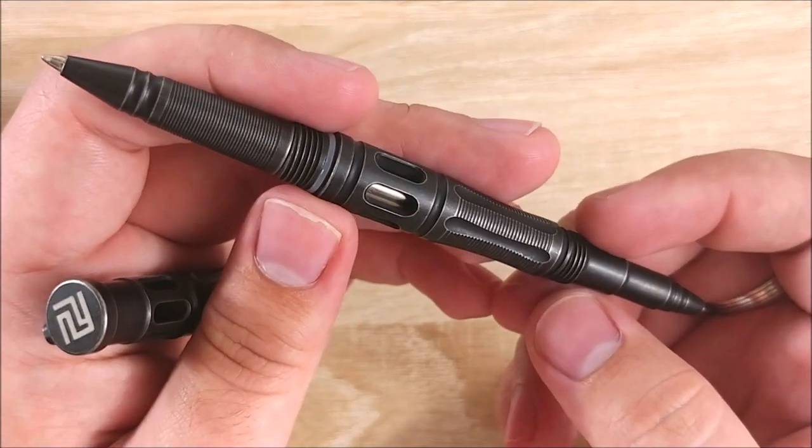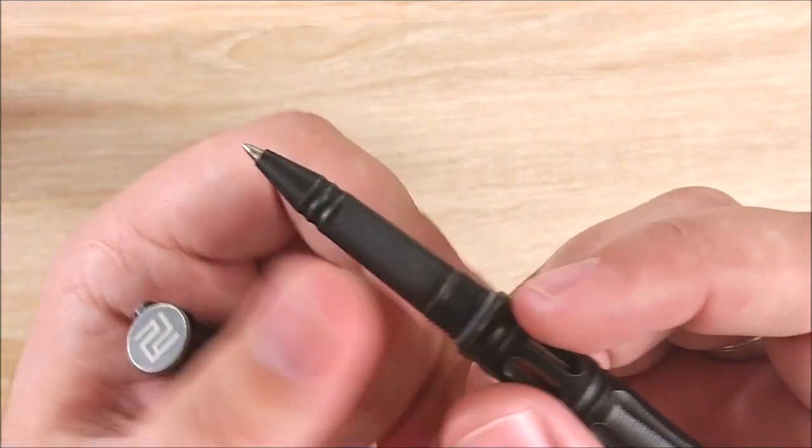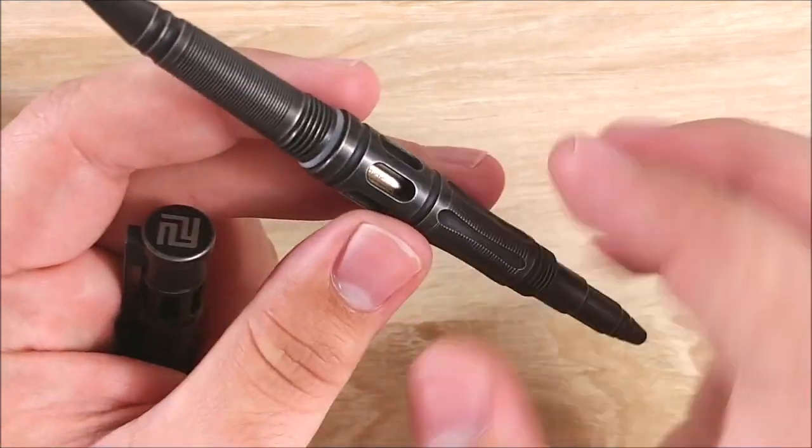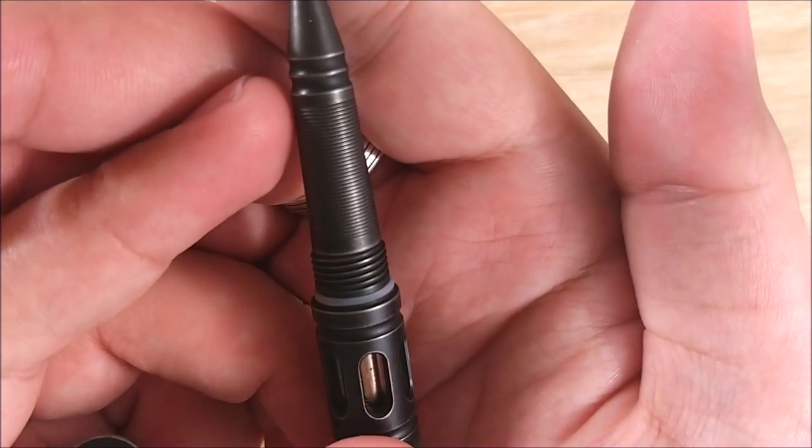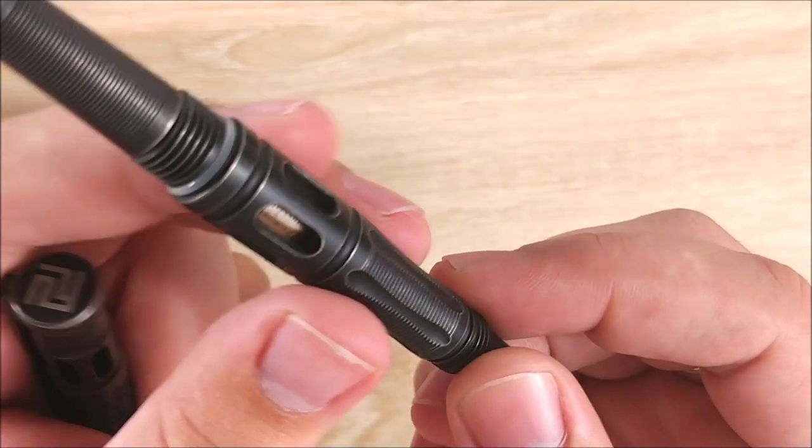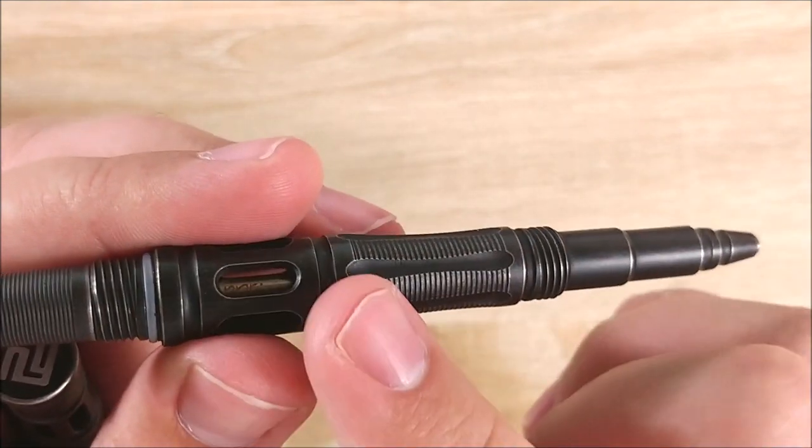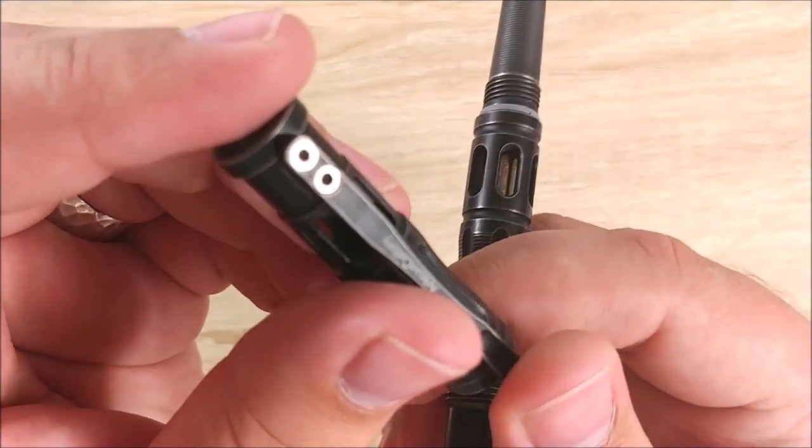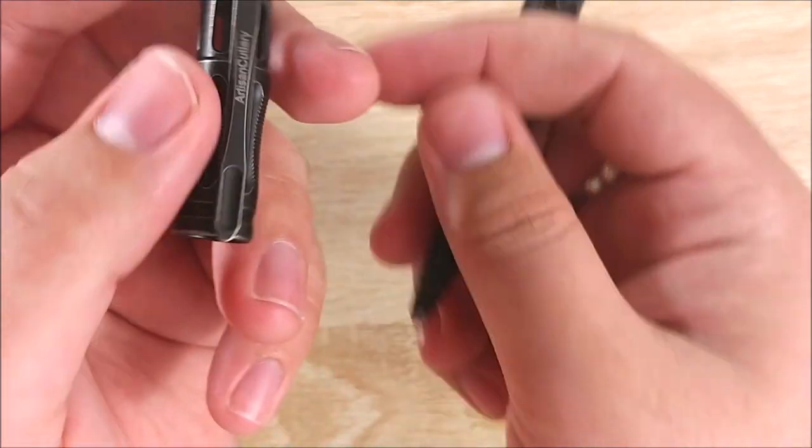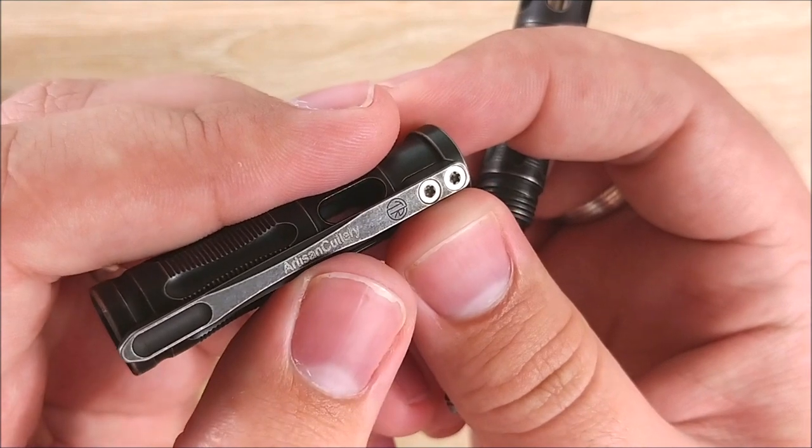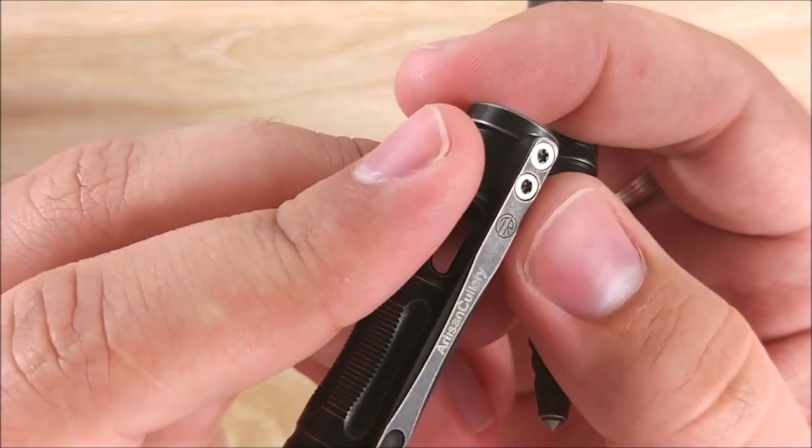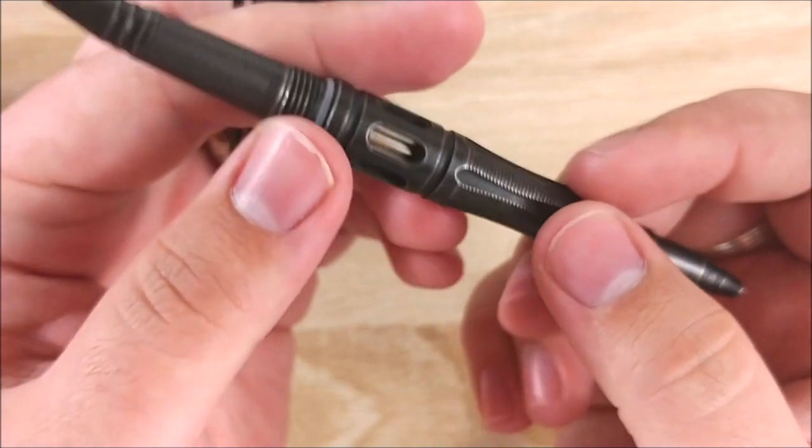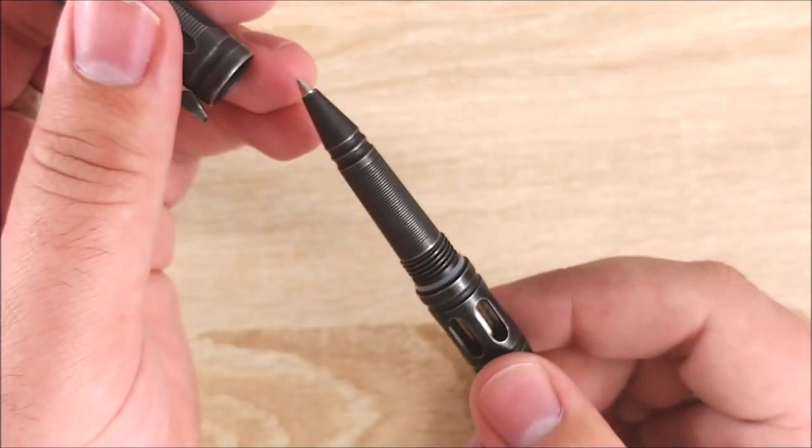The design might be a little polarizing for some people. I honestly like it. It looks very unique. It's very eye-catching, which we'll come back to, but it's a very nice design. There's texturing here on the section, a lot of cutouts here. You can even see the refill that you have in there because of those cutouts. Again, just a lot of detail in this thing. It's very impressive, and even on the cap, just a lot of small details. The branding is very nice. They really only have the Artisan Cutlery logo, which I'm not a huge fan of, but it's small. They have a very tiny little logo there that you can barely see, honestly, unless the light's right on it. And they have their little symbol up here. No branding on the pen itself whatsoever, just the cap, which is a nice little touch.